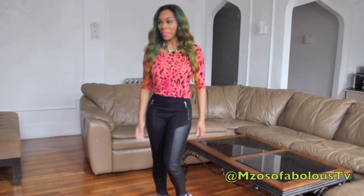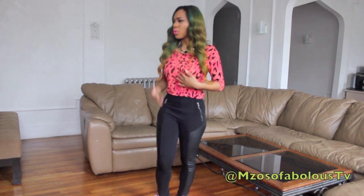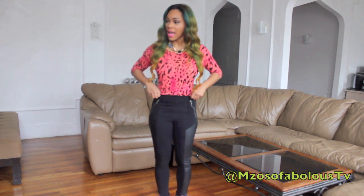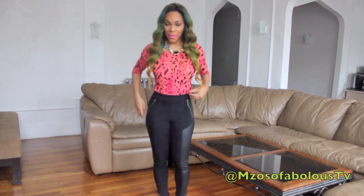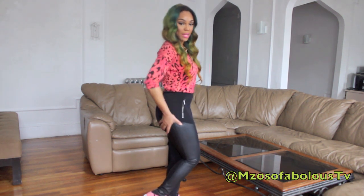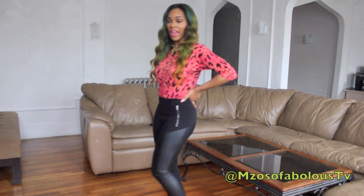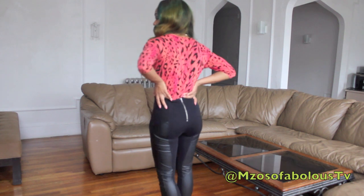So let me stand back and show you guys the outfit. For my outfit today, I'm just wearing this basic peach and coral — well, salmon and corally pink leopard top that I got from H&M. I just have it tucked into these high-waisted riding pants that I also got from H&M. They have stretch panels and leather panels on the side. I absolutely love these pants — these are my absolute favorite high-waisted pants that I own.